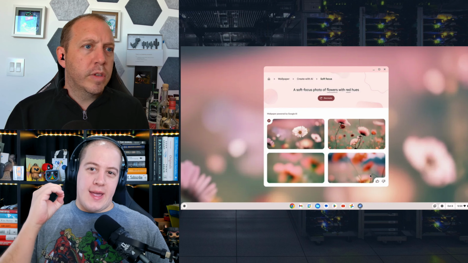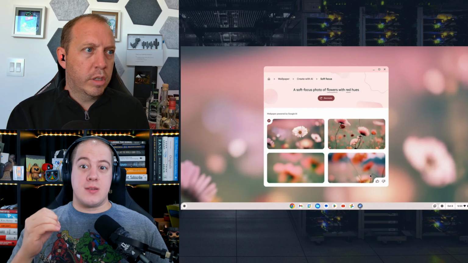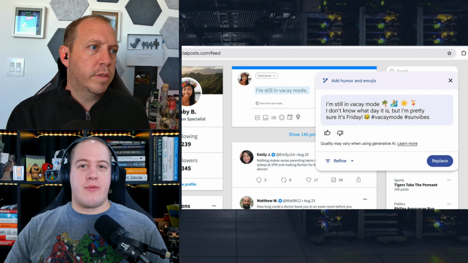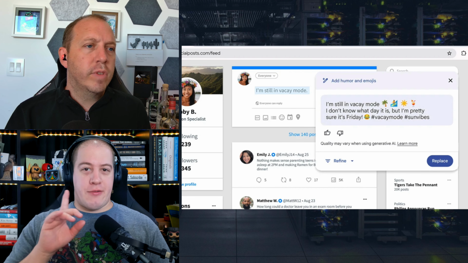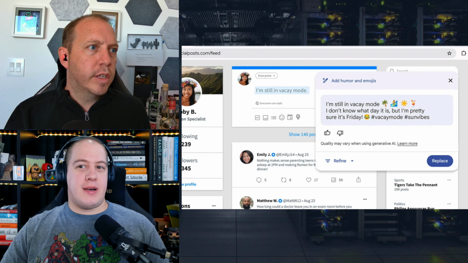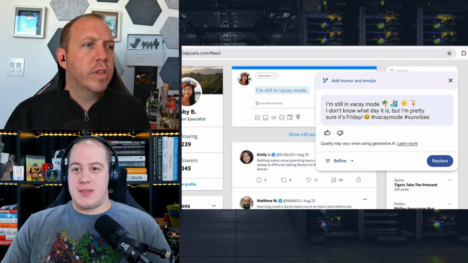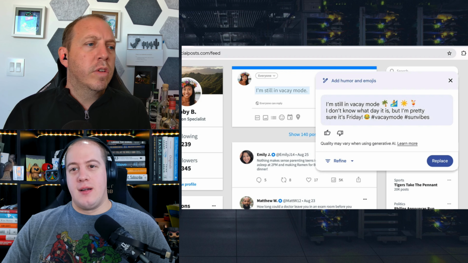I was looking for a base point that was a real solid business class device. I don't think i3 is where it's at, especially not with 8 gig of RAM. i3 and 16, maybe we could have talked about it, but in my experience working on Chromebooks, for the level that I want to see them at, I don't think it's quite there.